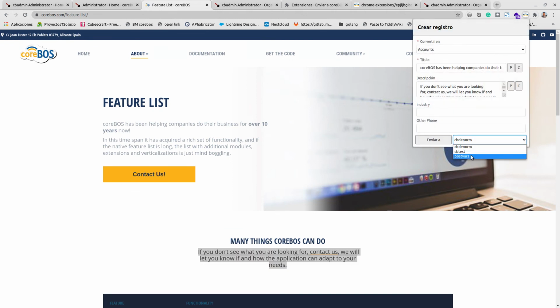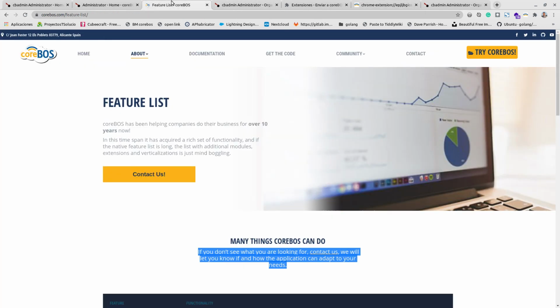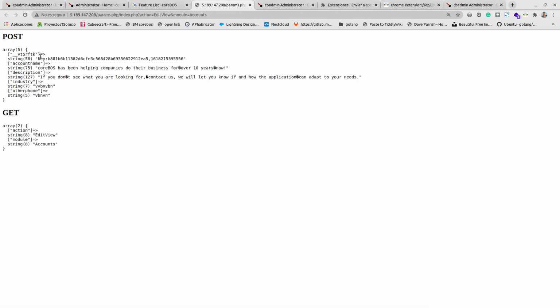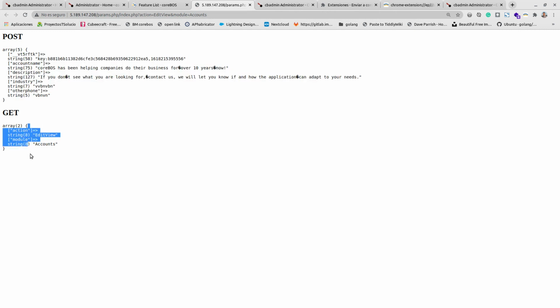as we've seen. And here I have a post vars. Post vars is basically just a simple, very simple PHP script which I created, which whatever information you send it, it would just show it for you on screen. So that was just so you can see that I can actually send this information to wherever I want. I mean, we don't have to send it to coreBOS. You can actually send it to any script, and you can see that that script will get the information that we send it.